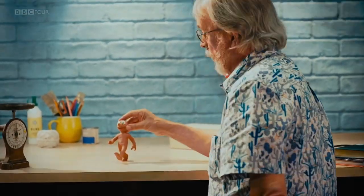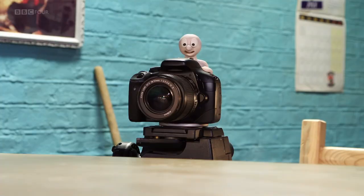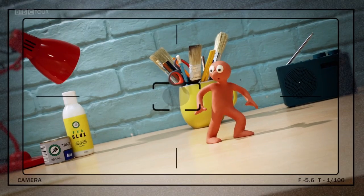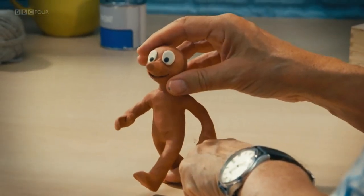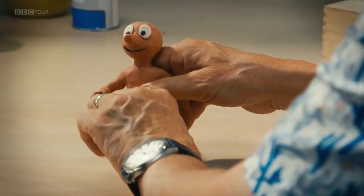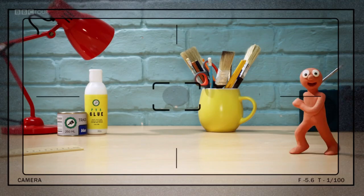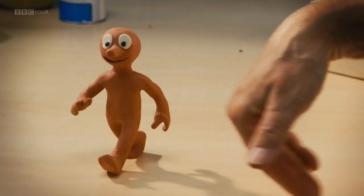Being made of clay means that there are some rather basic things that Morph struggles with. Walking, for instance. What I can't do is that, with his heel off the ground. He's not strong enough. So, he doesn't. What actually happens, in one frame, one instant, it goes from toe down to heel down. Like that. His foot has kind of gone snap.